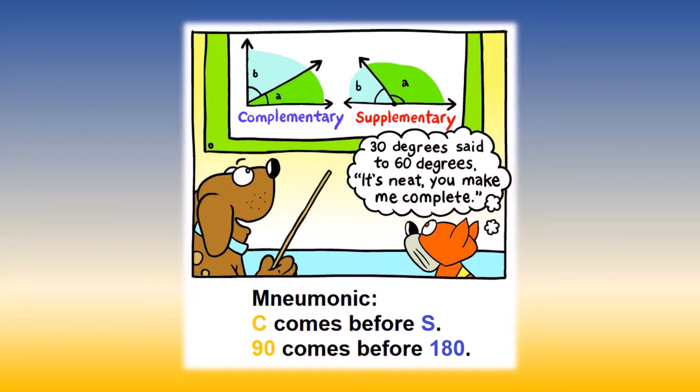More often than not, in math, I've found that coincidentally, everything seems to be alphabetical, with the exception of two things that I found. Things usually can be organized alphabetically and have it be correct. So since we've looked at complements and supplements, bear in mind that C comes before S, and 90 would come before 180. So complementary corresponds to 90, and supplementary corresponds to 180. Hopefully that's a little memory device for you.